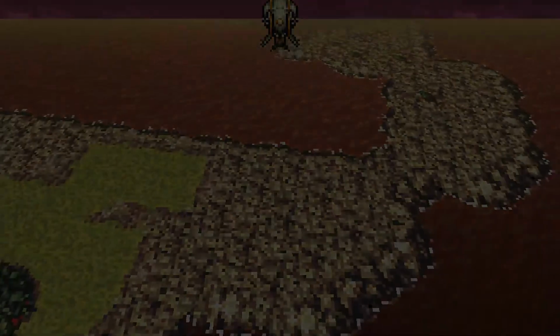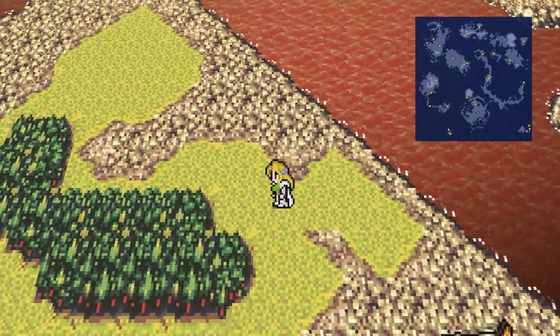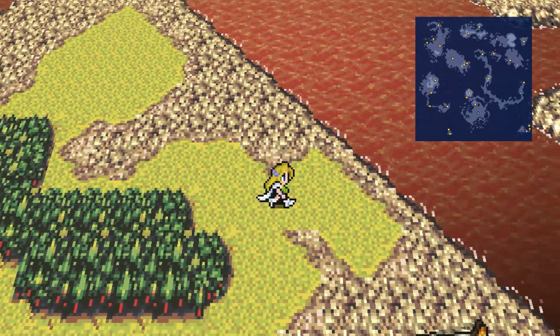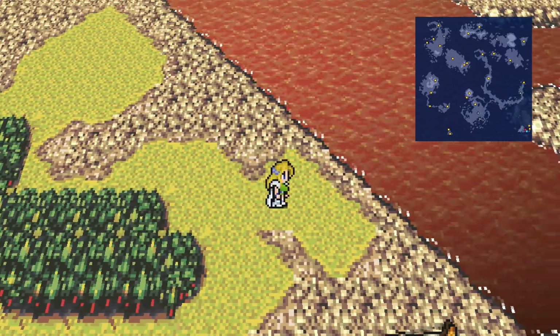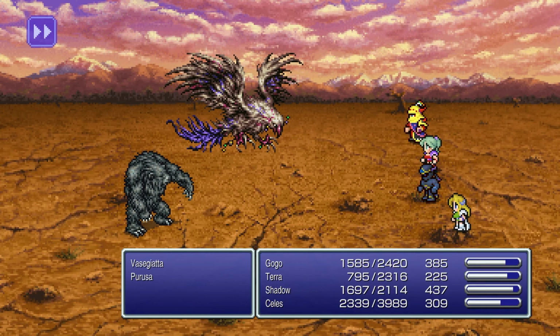And there are three enemies here. One we will find in the plains, and the other two we will find in the wasteland. So we'll get the plains one done first. Okay, actually we found two of them.